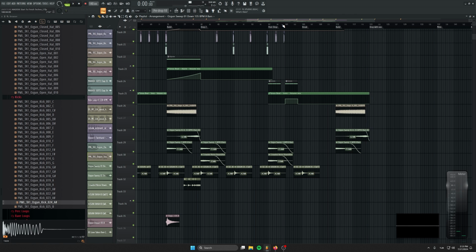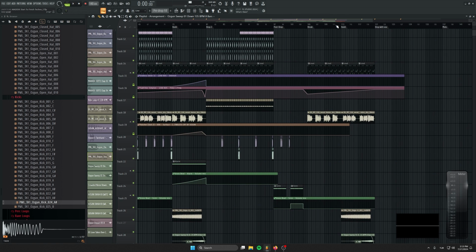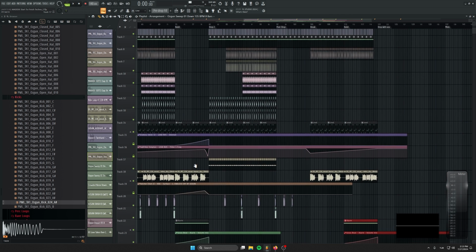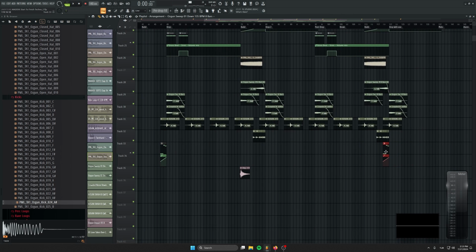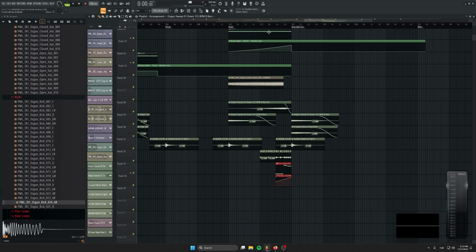Yes, in the next section the big drop comes. So I'm thinking to also copy the crashes, like this. Also the drop sweeps again, so whatever I have, probably. Maybe again the alarm. Let's see if it's going to work in here. And also the pre-drop fill. We've got to put this as well, just before the drop.